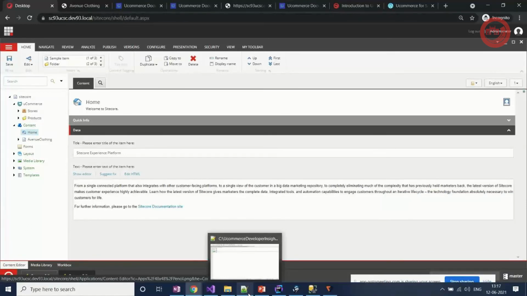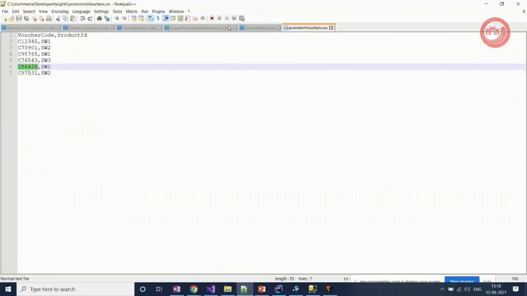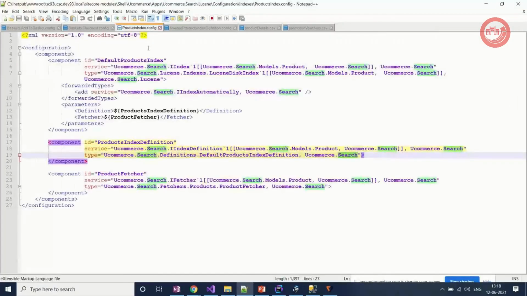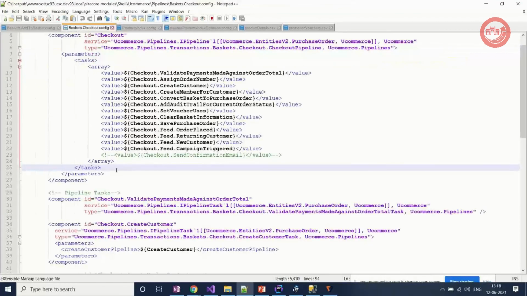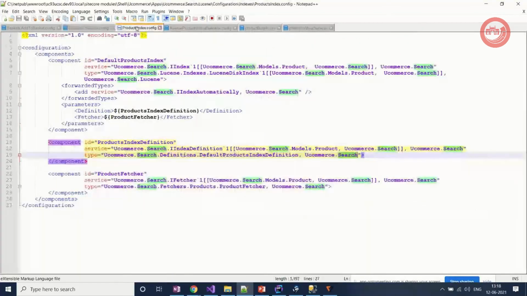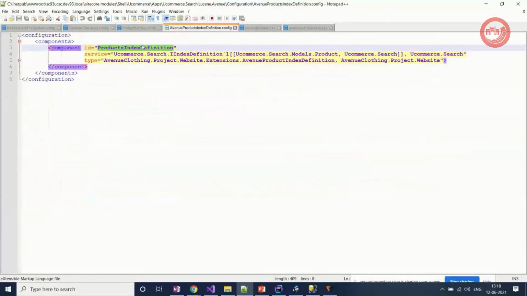Oh, that's it. Actually, I was talking about the patching thing. Yeah, so patching is nothing but, if you think about it, you are basically telling Ucommerce that patching will happen afterwards, but before the execution, right? So where is it? So this one, right? This is the products index definition, and this is your custom component that you created, right?